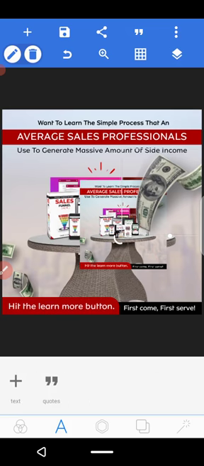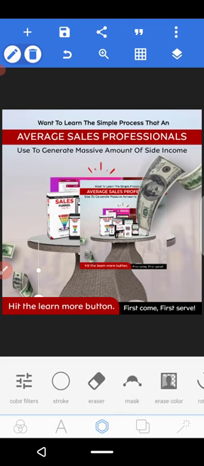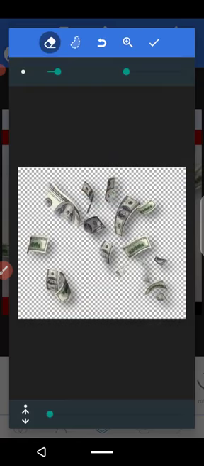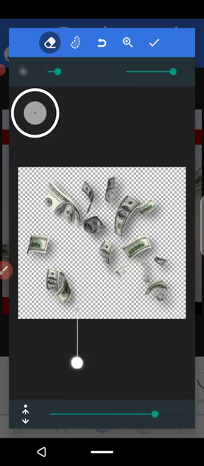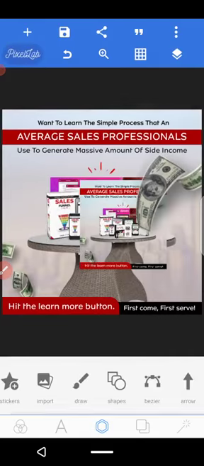You can see this sharp line showing here by the side of that money. We need to erase it. Let's go to the eraser. Now blur, increase your blurriness. We need to blur out this part. Erase this part so it does not really have an edge. All right, so this is better.